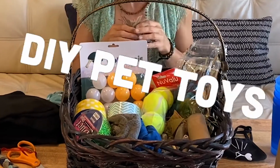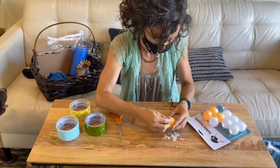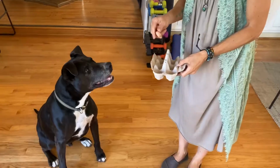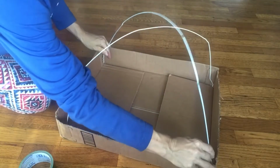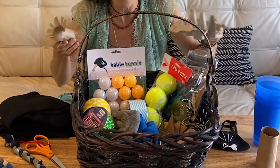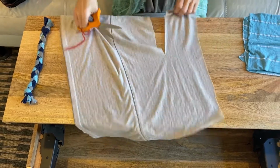Pet toy series, where during each show we are going to show you how to make a really cool toy for your pet using items that we have at home. Making toys for our cats and dogs can be really fun and simple, and not to mention low cost. We can use some recyclables that we already have in our recycle bins, such as toilet paper rolls and water bottles. You can use old clothing and towels, etc.